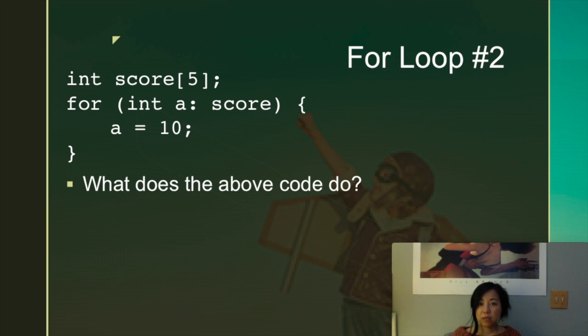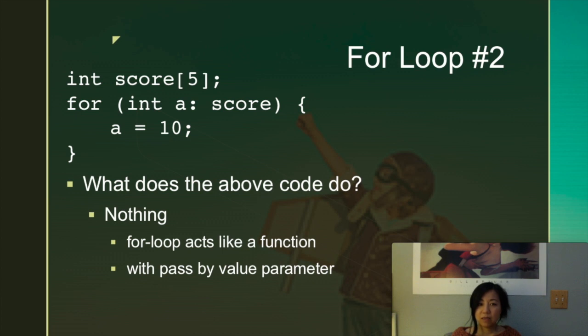In loop number 2, you can see that we actually do not have direct access to the index. So if you want it, you will have to create a counter to count which element it is. And then we are trying to assign each element of the array to the value of 10, but do you think it will be successful?